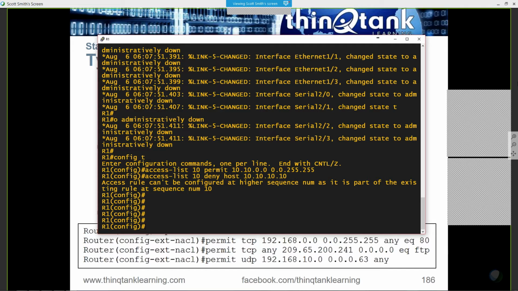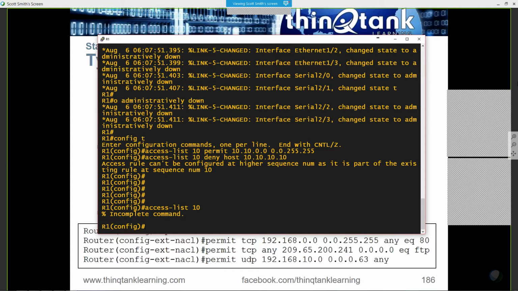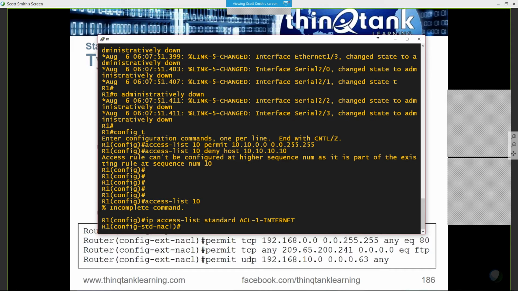So instead of access-list 10, I might go ip access-list standard because I'm creating a standard ACL, and I'll give it a name. And the nice thing about being able to give it a name is that when you reference that name later on, you understand where you're coming from with regard to the ACL.